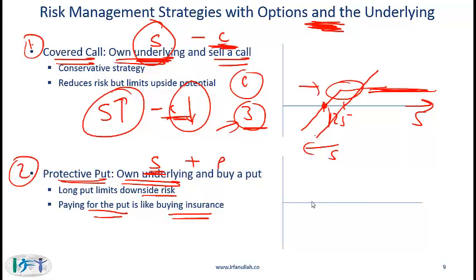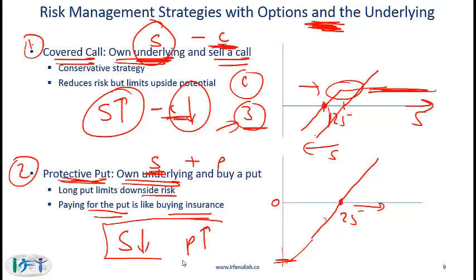So think about the fact that you have a stock, and again, let's say you bought the stock for 25. If the stock price goes up, you make money. If the stock price goes down, then you make a loss. The worst case scenario is that the stock price goes to zero, and then your loss is the entire $25. Now, if you have a stock and a put, which is what a protective put is, and the stock price goes down, the long put actually goes up. So when you look at these two together, your loss is limited.